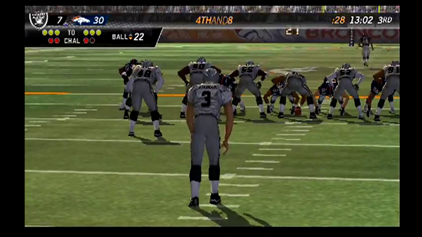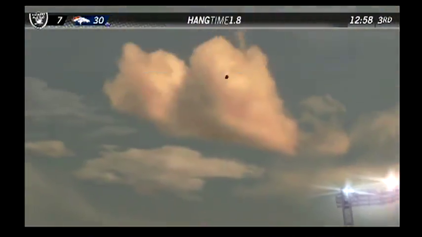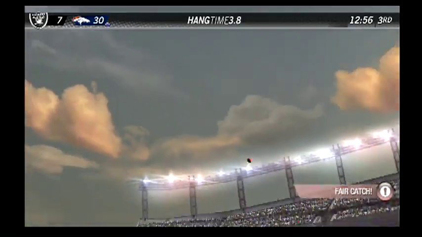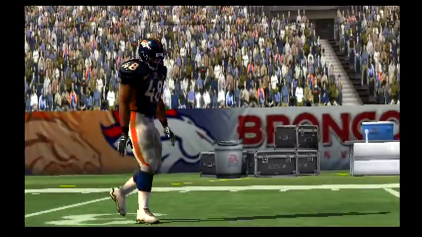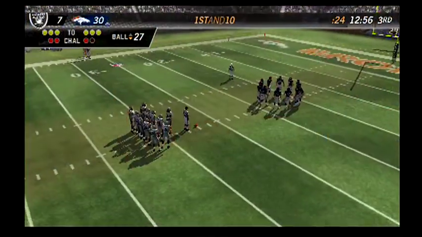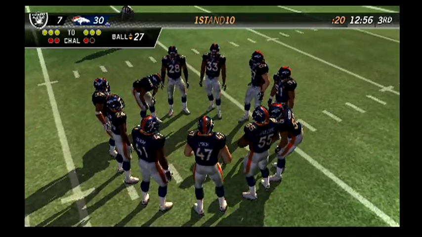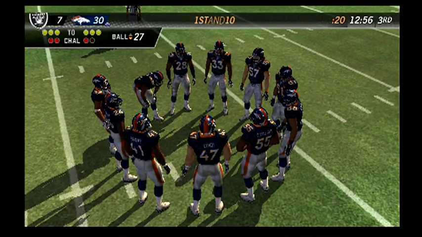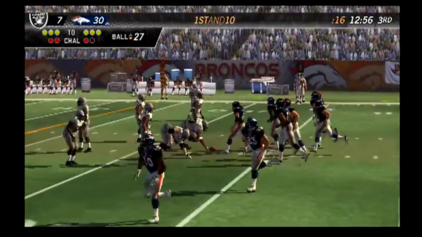Atkinson comes into the game for the punt. Reynolds is back to receive this kick. He's waving for the fair catch. Fair catch made at the 27-yard line. Ball on their own 27. At the 27-yard line. First and 10.